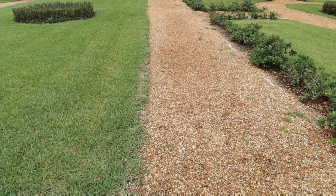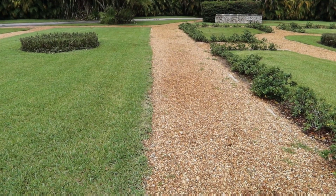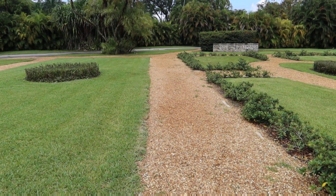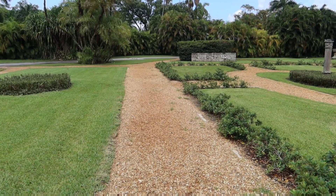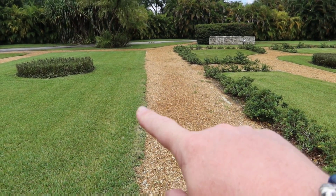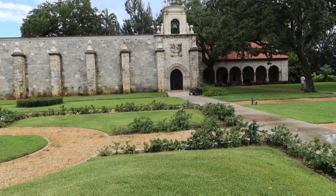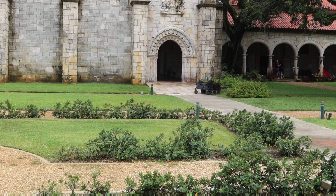And then the next matchup shot is right over here when he's doing the Rover 51 play — '3-51, hut, hut, hike!' He seems to have some difficulty letting go of the game. And he jumps over the bushes that used to be there — there was a whole line of bushes that went up along this side. The way you can tell is because you can see that off to the side and you can tell that bends in the background. So it was definitely right here. They've gotten rid of the shrubbery on that side. And then, of course, we have his celebratory dance — we see him celebrating right over here because you can see that archway in the background while he's dancing with all the people after he scored his touchdown.